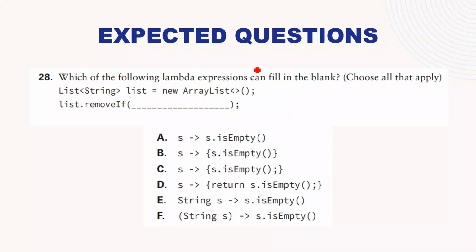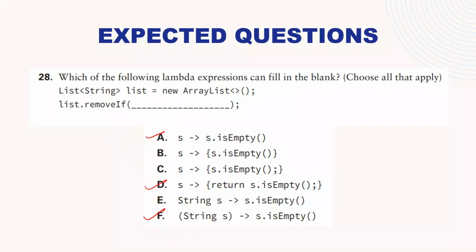Now, which of the following lambda expressions can fill in the blank? Choose all that apply. We have a list of strings, and then it's removeIf, and if you remember, removeIf accepts a predicate. First of all, you should know that, because we have discussed this. So let's see what will be the answer to this question. I think the answers to this question are A, D, and F.